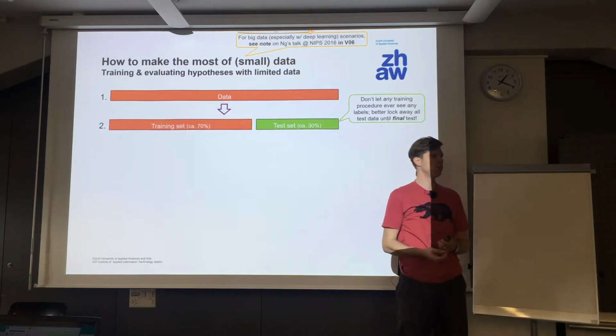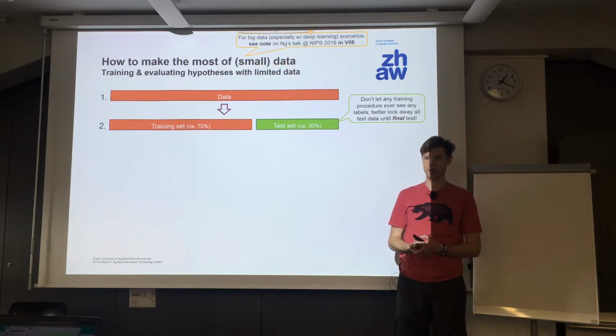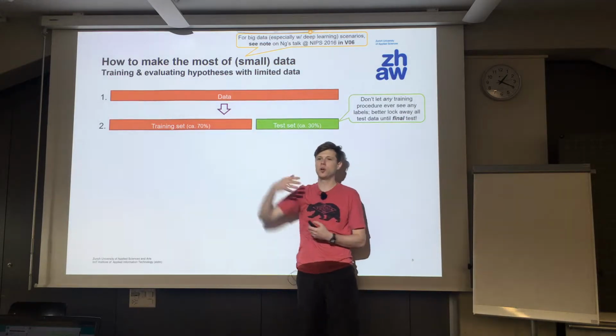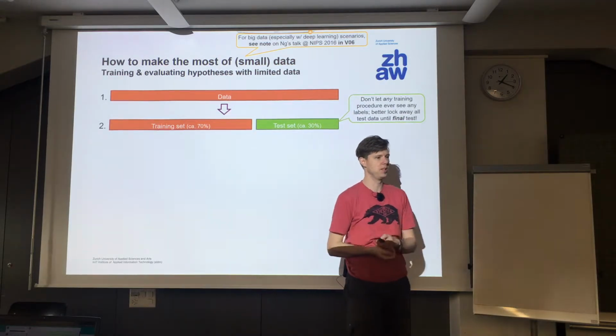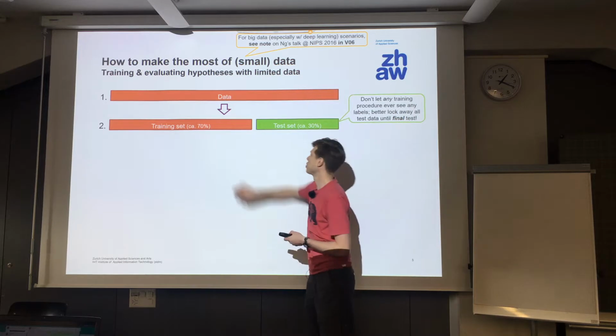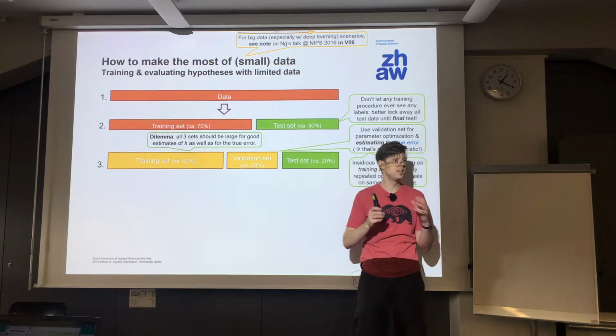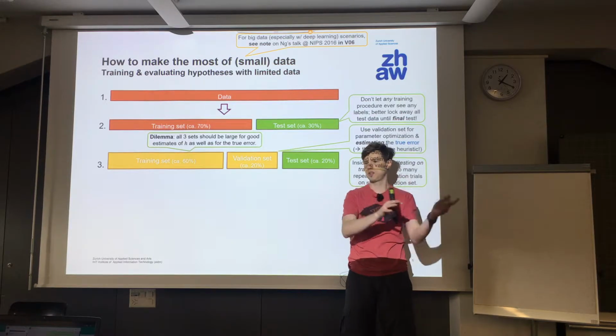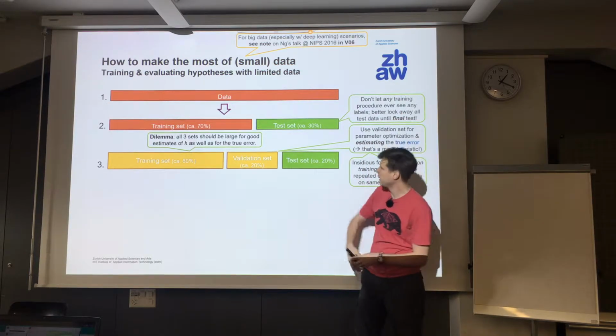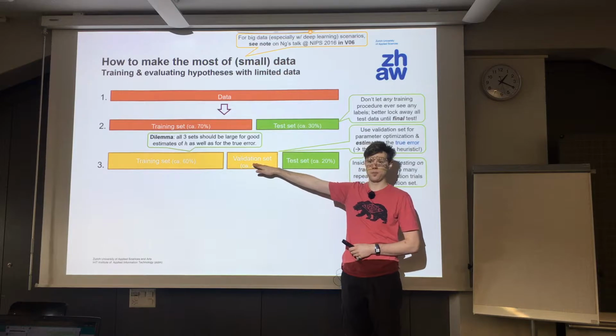And that's a problem because data is costly and so valuable. And now you have less data for training. And we heard the more data we have, the better the model will be. And so it's unfortunate that we have to take something away. And if we have to take that away, we still need something we can often test on while developing. So yes, we still need a validation set.